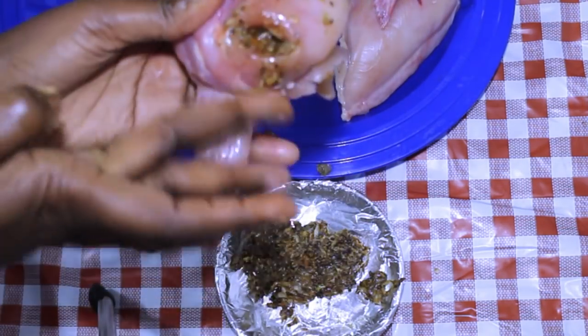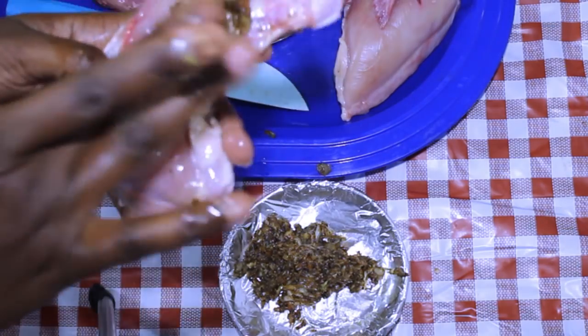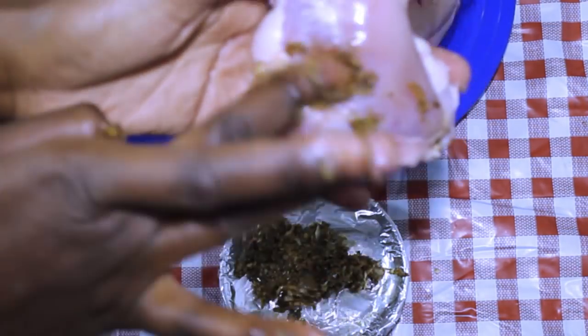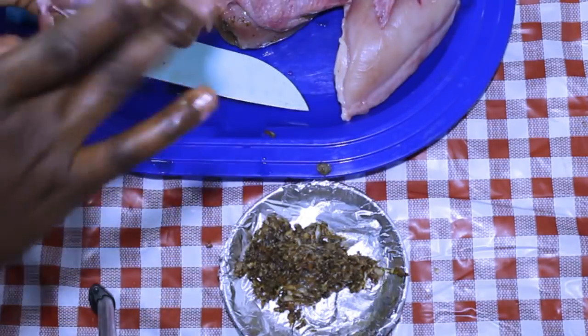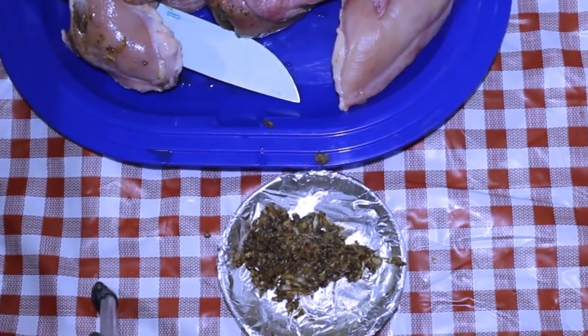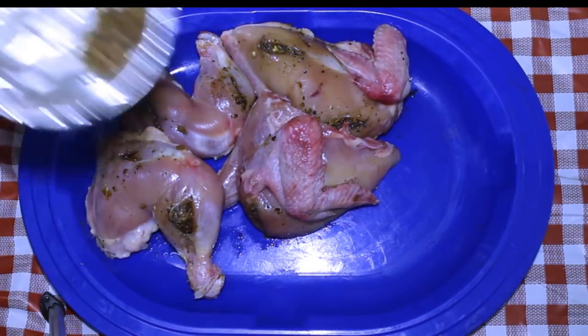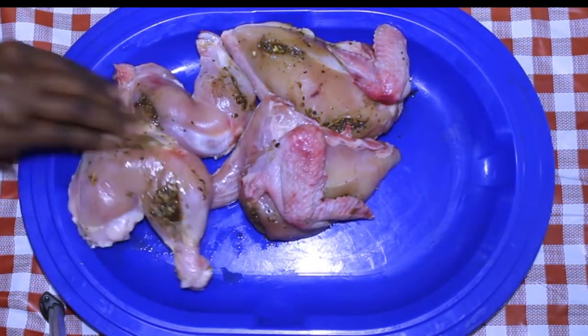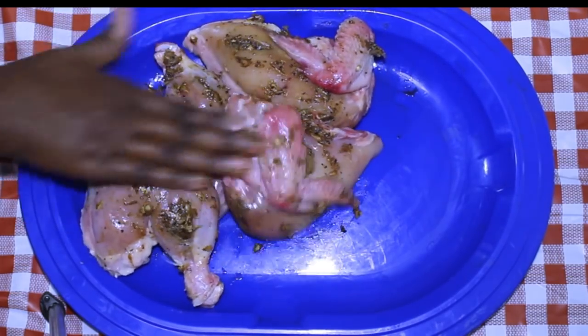So the chicken has to be seasoned all the way to the bone. That's why you make an indent with the knife and stuff the seasoning all the way in there, so it's going to be super flavorful. If you can find a glove and wear it, that will be the best, because the seasoning is so spicy, and when working with raw chicken, gloves are the best bet.